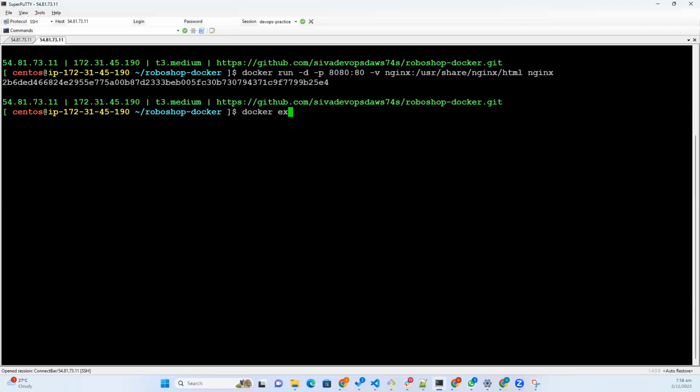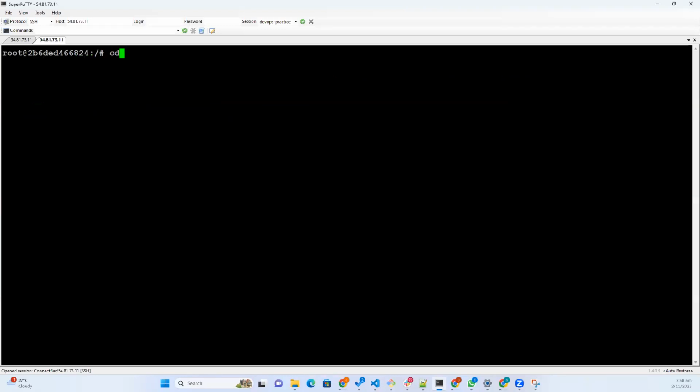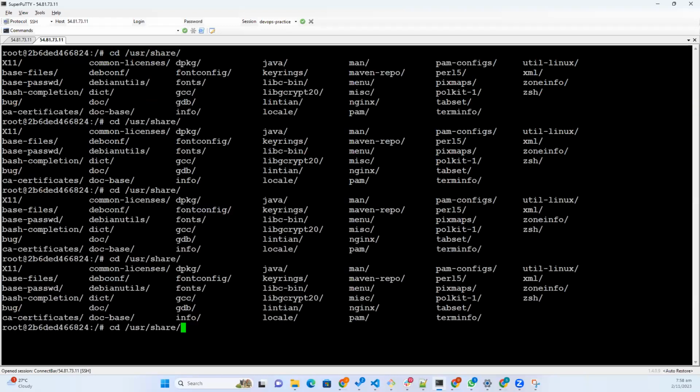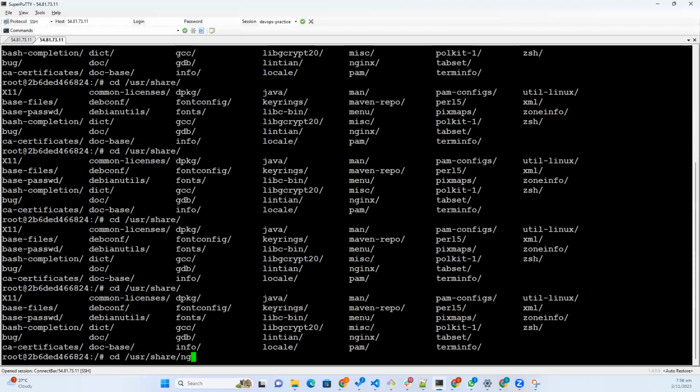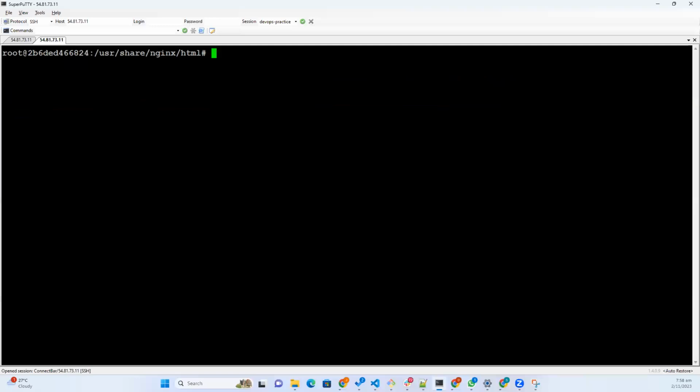Docker exec -it bash. cd /usr/share/nginx/html. echo hello named volumes.